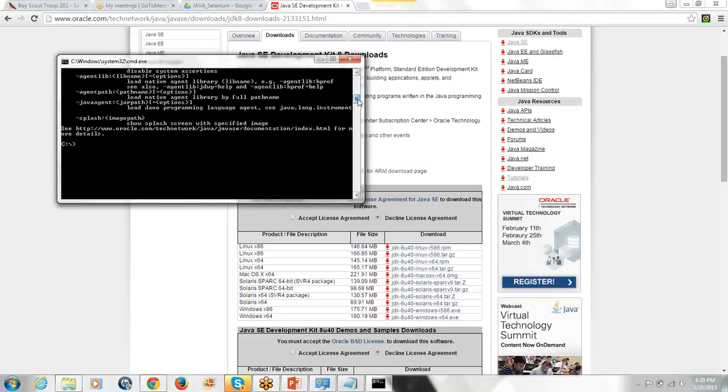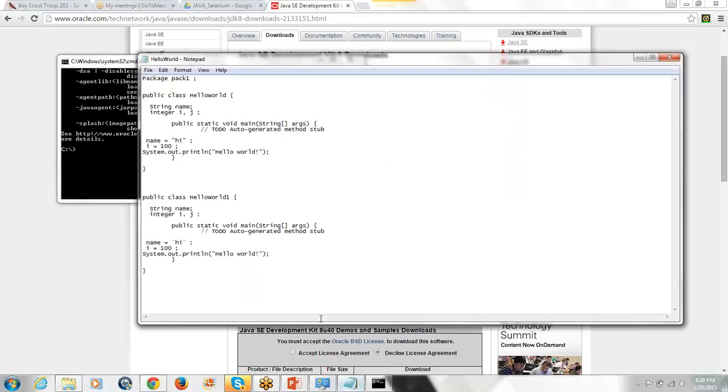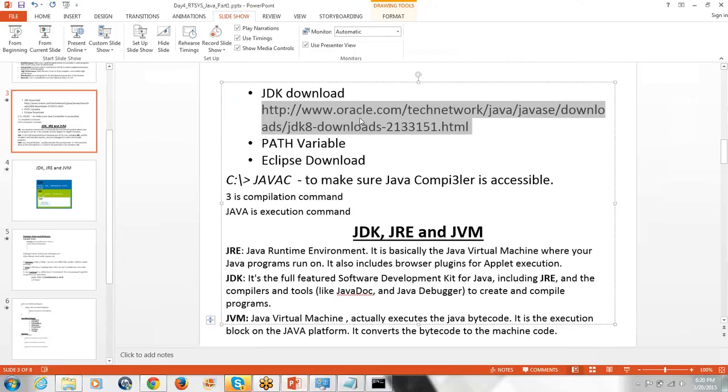Once you install, I will send you a small line of code, a hello world program. Try to compile it and run it and see whether it is working. Don't try to understand this program. For now, let's focus on the Java installation, Java compilation, and Java running. Three things: installation, compilation, and running. Once that is done, as per the slide, we can go to the Eclipse download.